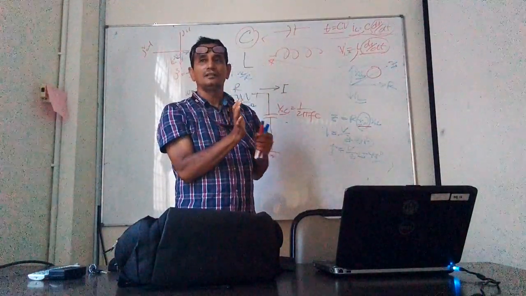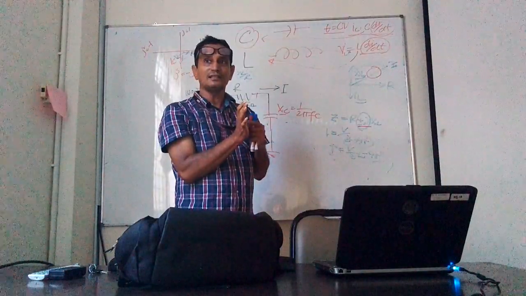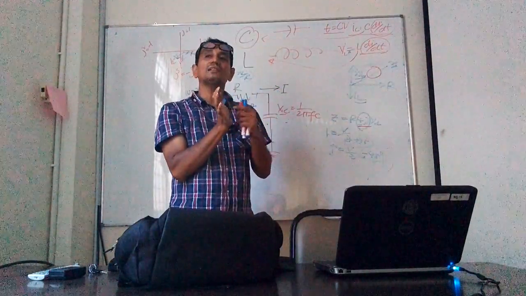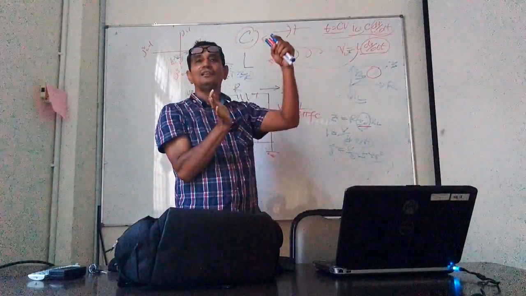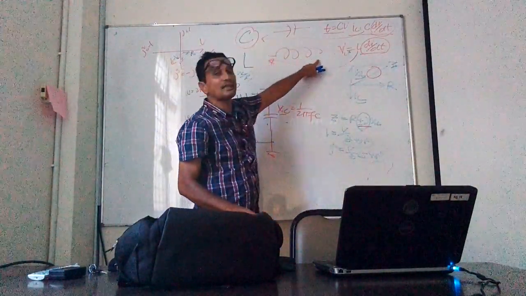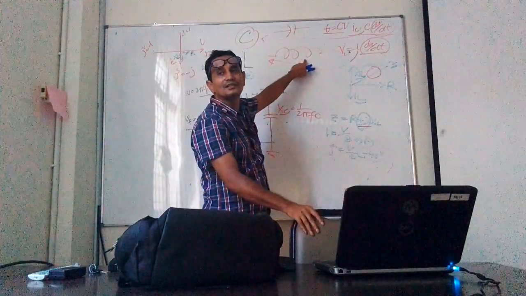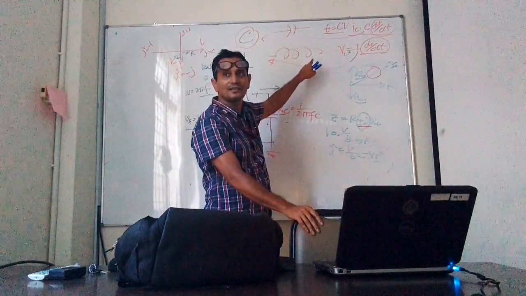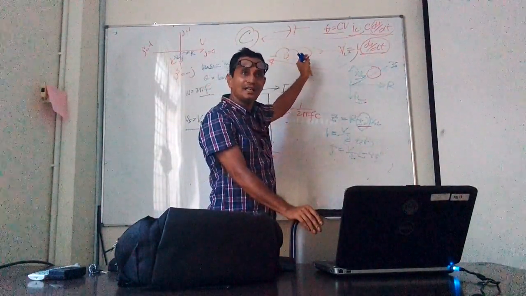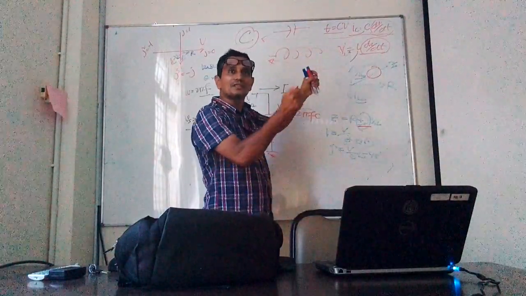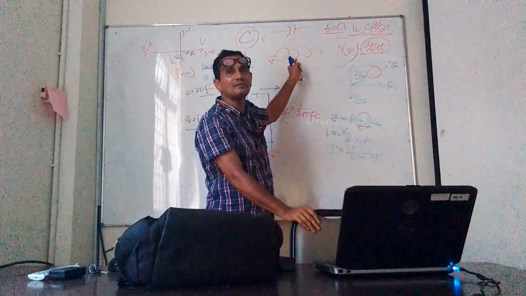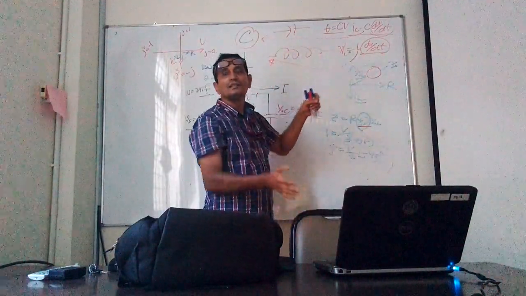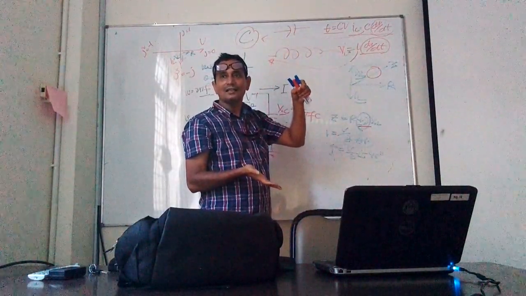So current is actually leading here. With respect to voltage, current is leading. But how about the inductive reactance? Inductive reactance instantly, it is looked at as what? Lenz's law. Please follow Lenz's law. It is the highest maximum voltage opposite. That means no current flows initially. In course of time, it tries to flow current. That means the reactance is initially high, then gradually decreases.